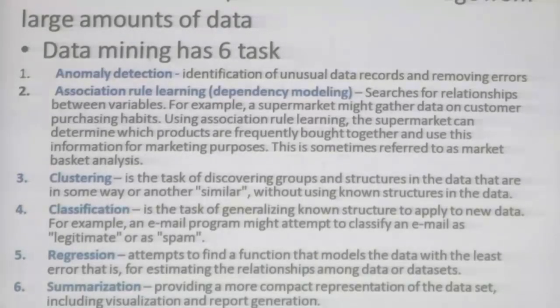Then from the big data you have, through the data mining techniques, what is that? That is association rule learning. So, they identify the dependency with another product, or the association related to another information. From information one to another, there can be one or many associations. It means the relationship, right. Then clustering is the task of discovering groups and structure of data.